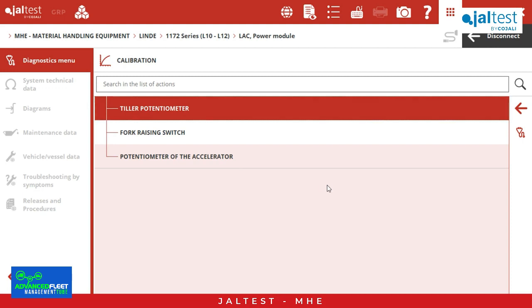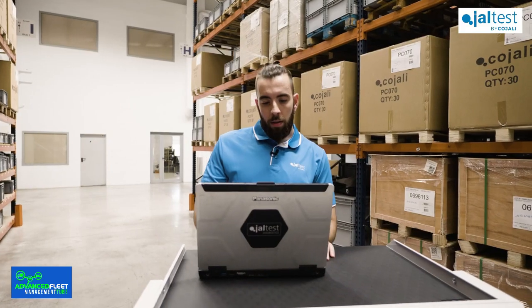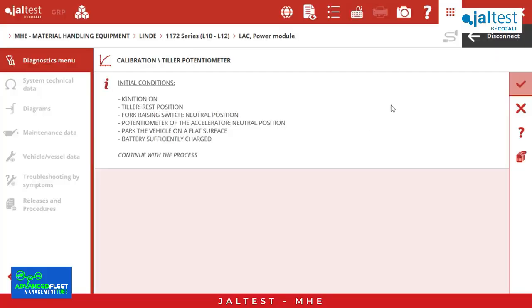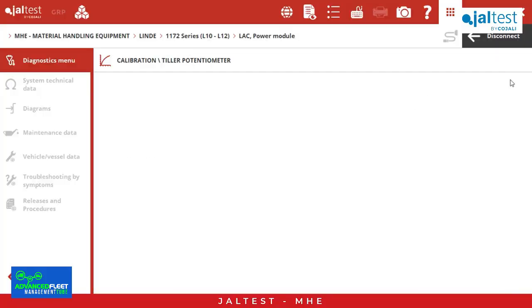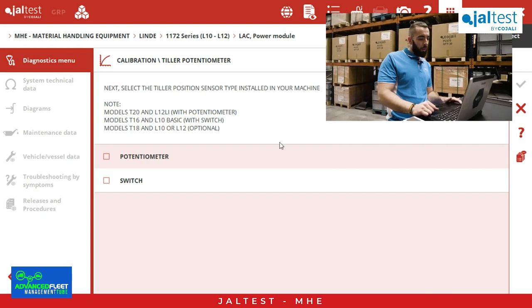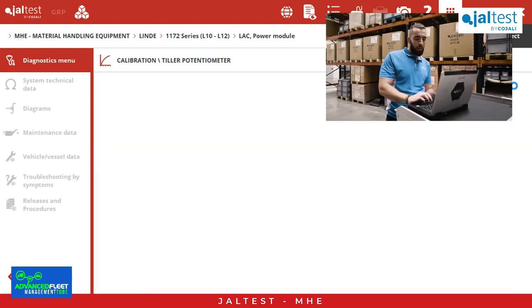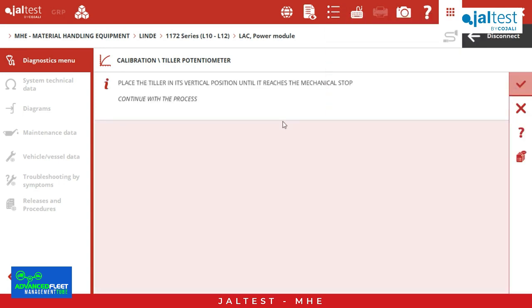Tiller potentiometer. Once we have the initial conditions, we can keep going. In this case, we have to select potentiometer. And if we read, we need the tiller in its vertical position.